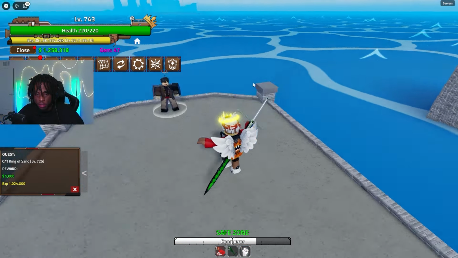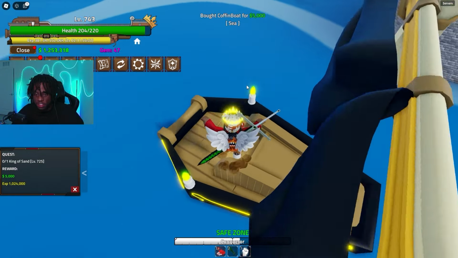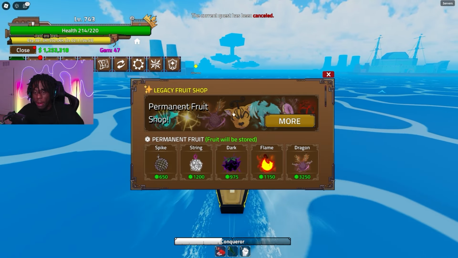Dang, we got to get so many levels to get there. Okay, sailor. All right, please select ship. I'm pretty sure this is the fastest ship in the game. I don't know what happened. I don't know why I sent us all the way back to the spawn, but let's find our quest again. Track quest. Okay, yo, we got a long way to go. Why am I on a boat, bro?